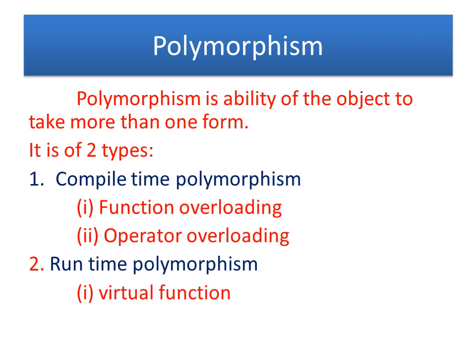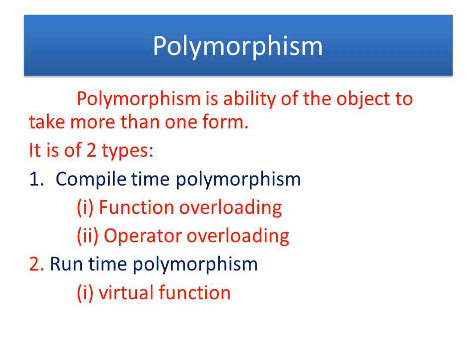He will be acting like a student in the classroom, and he or she will be a daughter, son, brother, or sister at home. The person is the same, but his role is getting changed depending upon the situation. So this type of ability of an object to take more than one form is called polymorphism.